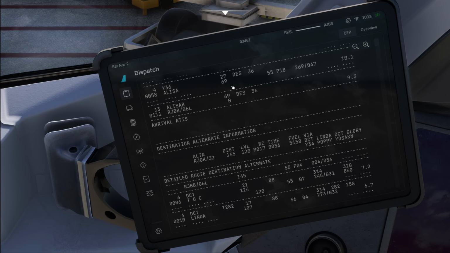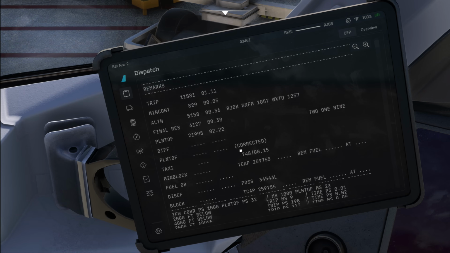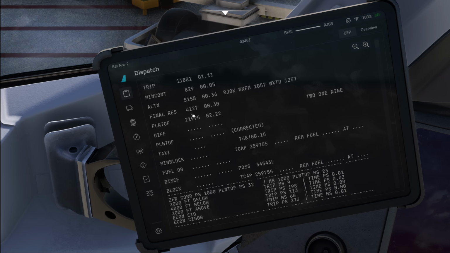So, looking into the flight plan itself, we can see that we've got a planned takeoff fuel of 22 tons plus 800 kilos of taxi fuel. I'm going to add a little bit extra because in the tutorial doing explanations, we always take a little bit longer. So if the standard is 23 tons, I'm going to make it 24 so that we have a little bit of extra time for explanations.